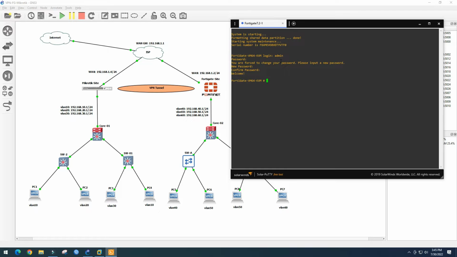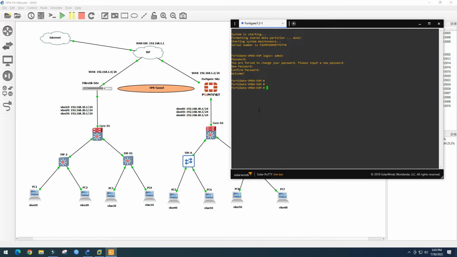Now we configure the WAN port in order to access our Fortigate firewall using a web browser, so you will configure through a web interface. If you are an expert, you can configure through the command line, but I'm not an expert. I prefer the user interface, so it is easy to configure and manage.